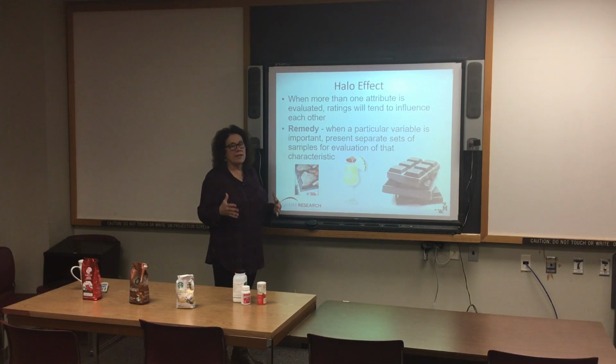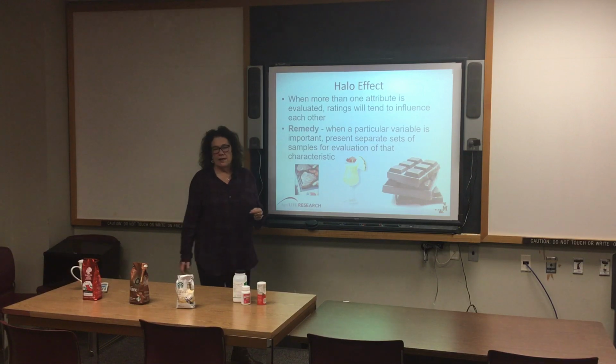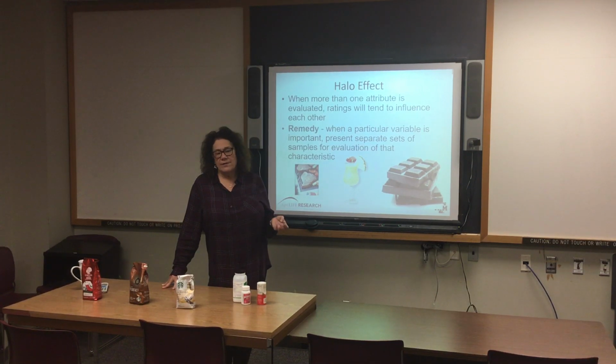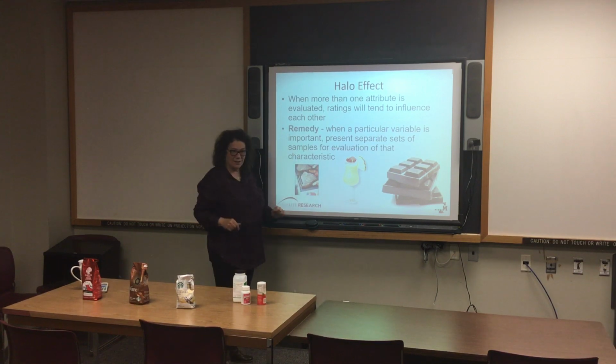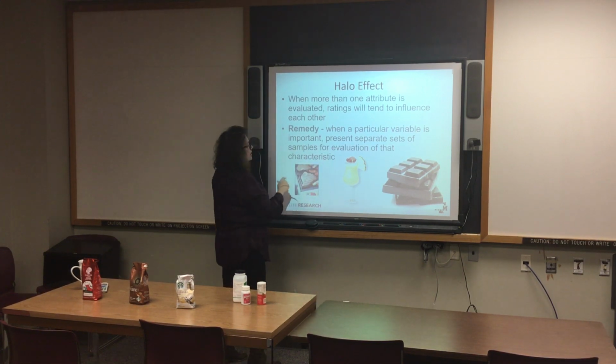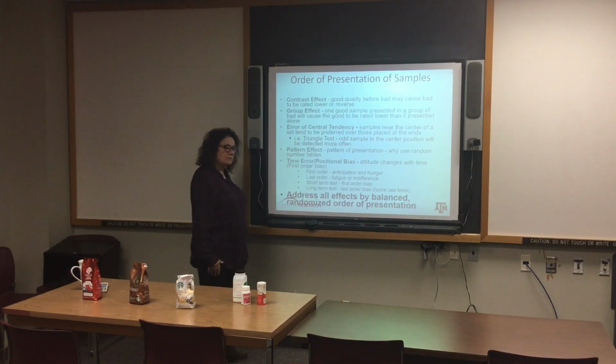And I need to point out that a lot of times these are subconscious things. Panelists don't even realize that they're doing them. On the lamb panel, we had mutton flavor and liver-like being linked by the panel. We only found that out through training and talking, as we were going through things, and it's like, no, that isn't necessarily true. So we had this halo effect going on, even though we didn't even know it.